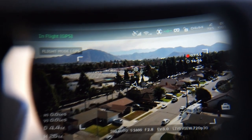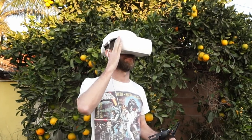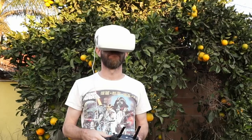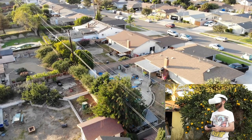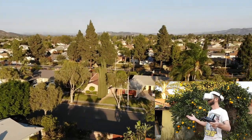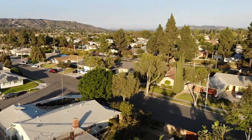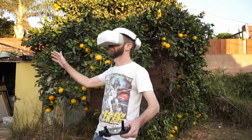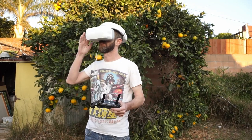Let's go ahead and try head tracking mode. Two fingers swipe down, over to the option, and then one finger tap. Okay, we're in head tracking mode now. Looking up — there's not much room. Looking down. And looking to the side. What is going on here? I barely moved my head and now it won't stop. Not what I expected. What is up with this head tracking feature? I'm still a little bit dizzy from that spinning around.